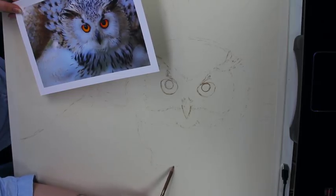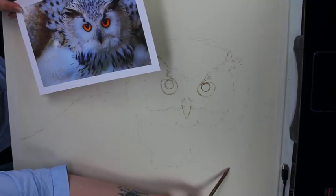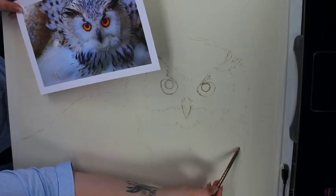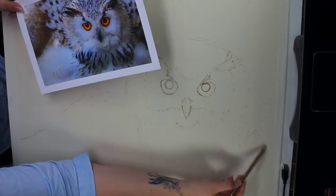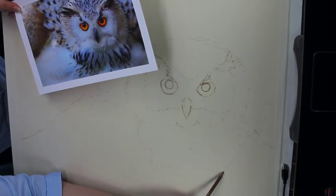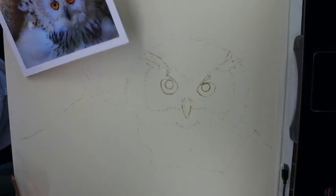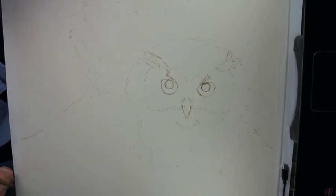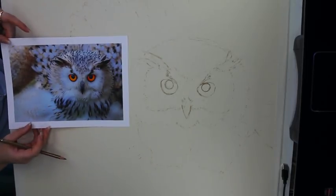So it goes. And then there's also a wing in this area here. Okay. There we go. It's very subtle, but that's all you need for your outline. That's how easy it is just to get your outline in there.